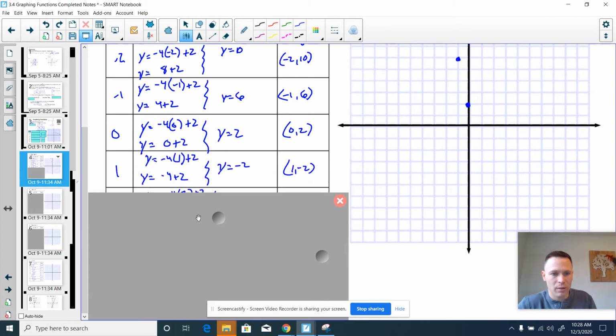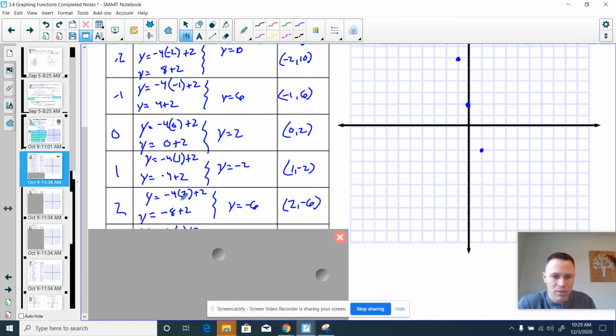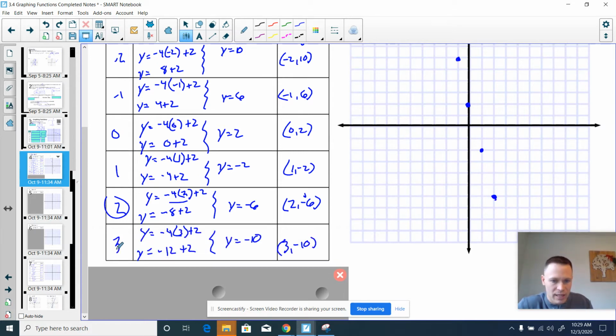And then chugging right along here, plugging in 1. Negative 4 times 1 is negative 4, plus 2 is negative 2. So I have the point 1, negative 2. So 1, negative 2 is right there. Positive 2 substituted in. Negative 4 times 2 is negative 8. I have to simplify that first, right? Then I add 2 to get negative 6, so y is equal to negative 6. So I substituted in 2, I got negative 6, so I have the point 2, negative 6. So 2, 3, 4, 5, 6, right there. And again, last one here, substituted in, I end up with negative 10. So I get the point 3, negative 10, which I know is right here.